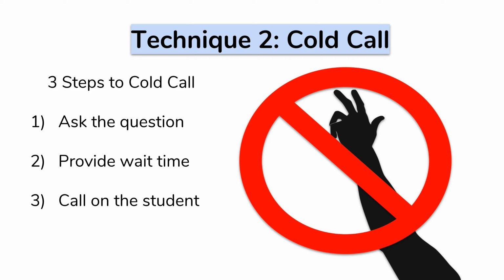Why don't you call on them? Why didn't they have their hand raised in the first place? Was it because they weren't following along? Was it because they don't know the information? Was it because they do know, but they'd rather do their own thing and not participate in the conversation? Or was it because no matter what, they know you're going to call on Karen because she always seems to have the right answer? The point here is we need to consider who we call on and how we call on them.